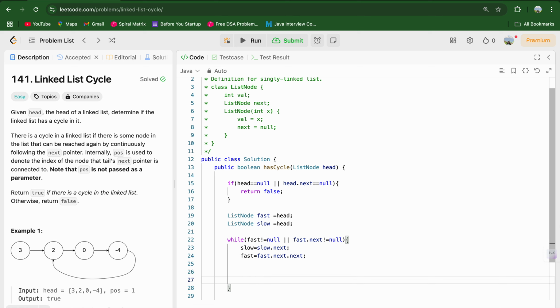In our while loop itself, after we proceed them further, we check if slow is equal to fast. If that happens, then return true. And if that doesn't happen, then we will return false, because if it comes across a null, then we are done. There's no point, we are not expecting any cycle.